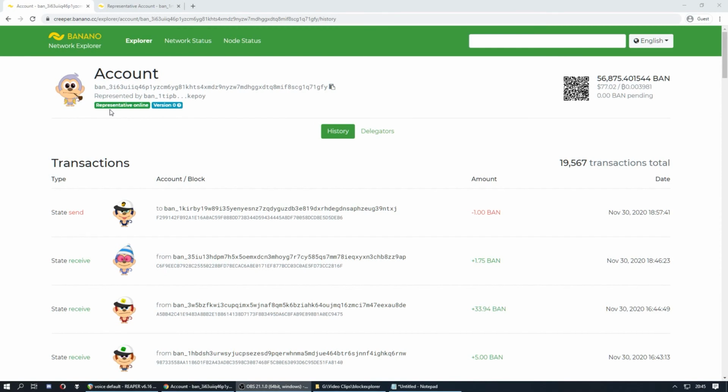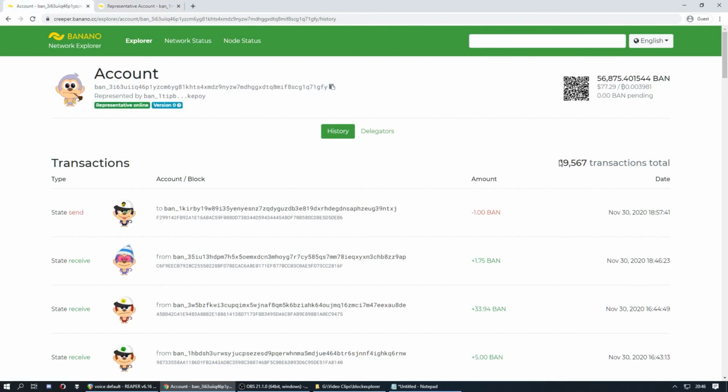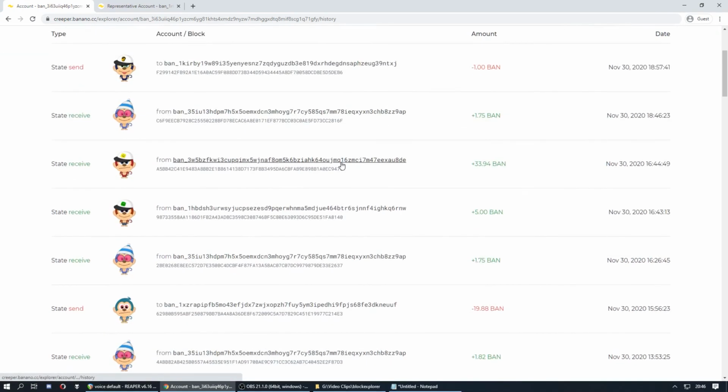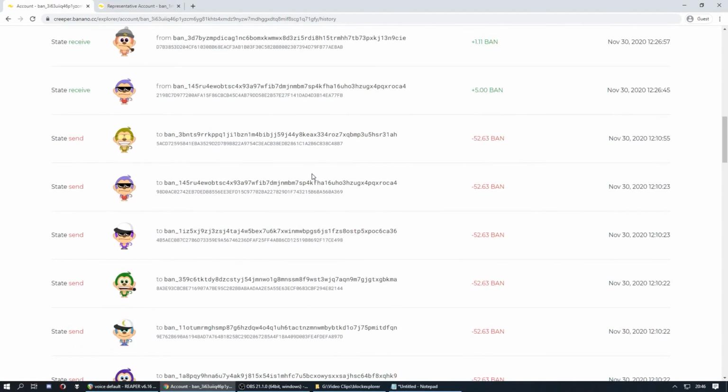While this is a good indicator that it's a Tipbot, it can't be relied upon alone to determine if it's a Tipbot address. My Telegram account here has a default representative, or it's myself as the representative. So what other behaviors can we identify? One is the high transaction count. As microtipping in Banano is common, we can expect to see many transactions. Here I have 19,500. We can also look at how many different addresses an address is sending or receiving from. So if we scroll down, we can see there are many different addresses that my account sends to and from.